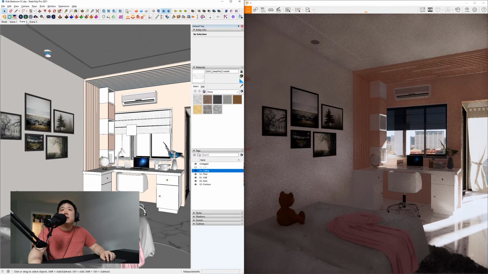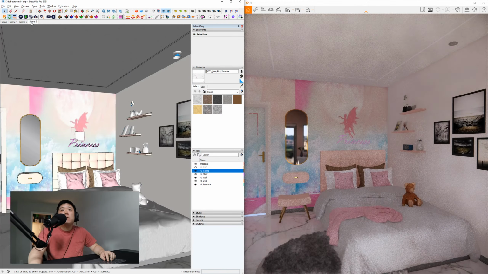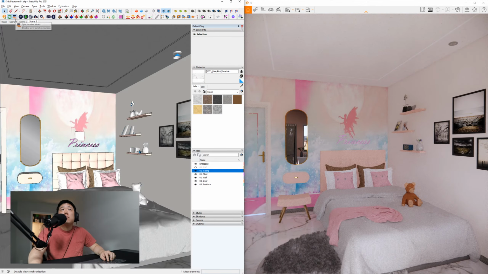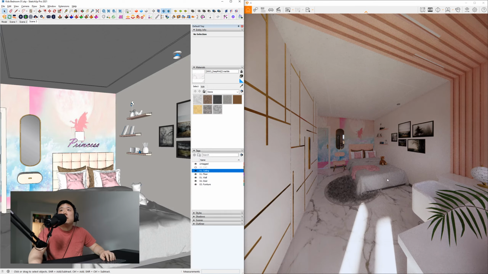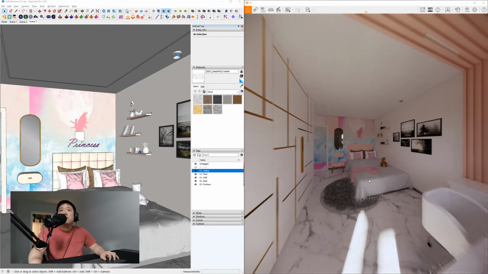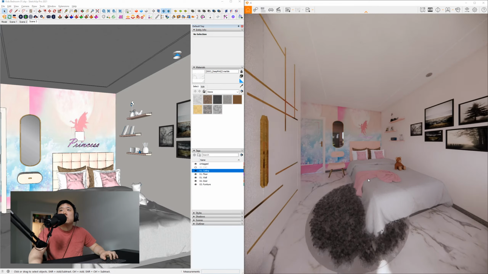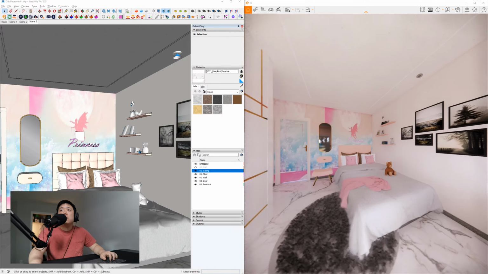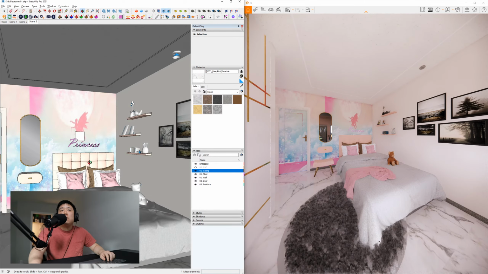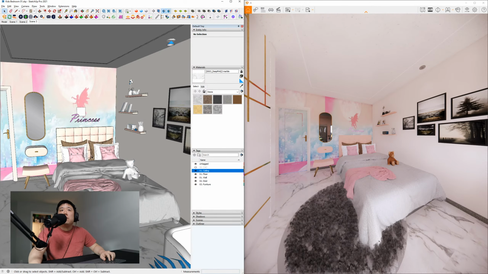Let's say this view right here. So I'm going to park it right there by just clicking this once more, and then the view will be fixed here. I can actually move a little bit closer so that it's not as heavily distorted. So here's my view, and then here's the modeling view basically.